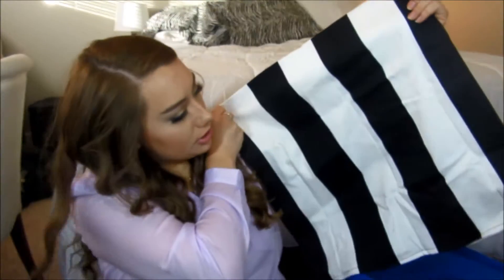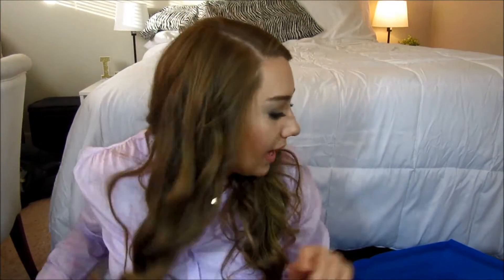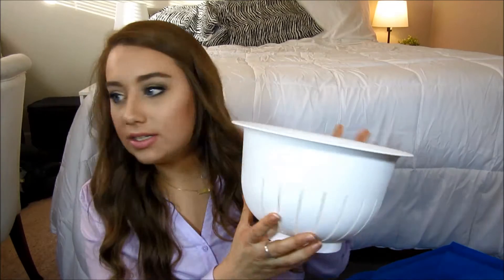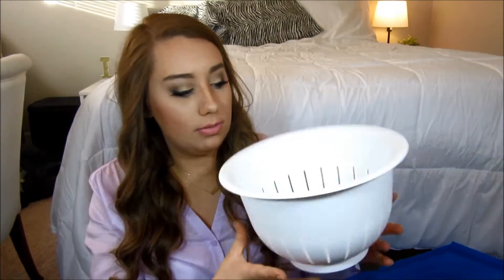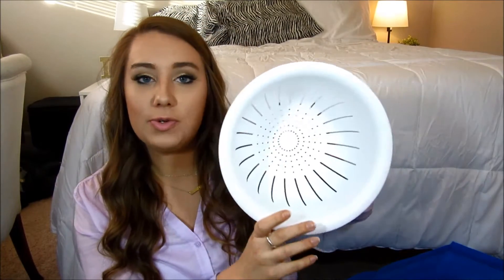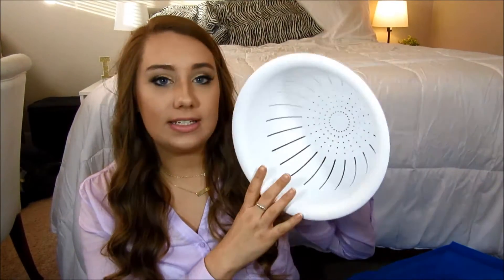They also had curtains to match on display, which I think would be so cute because I need curtains, so I kind of want to get those. And then I got a strainer or a colander — I don't know where my Ikea receipt went but this was only a few bucks. I needed another one because I make pasta a lot and so it's always dirty, so I figured having another one would be nice, and this one's nice and big and white.